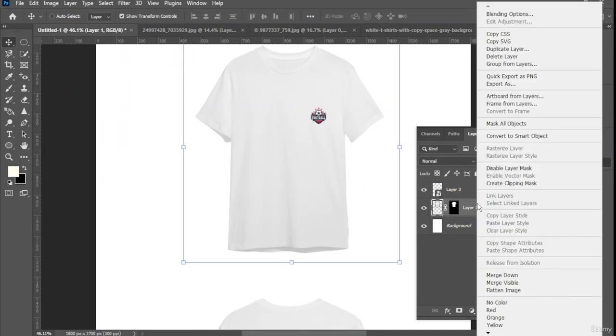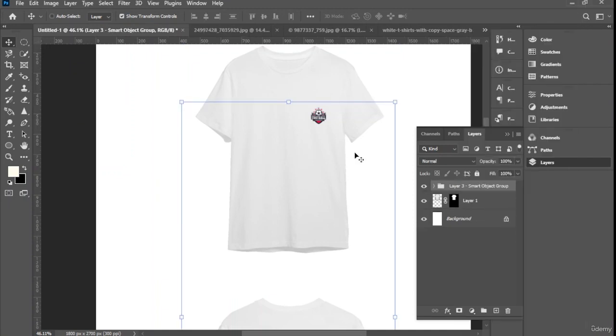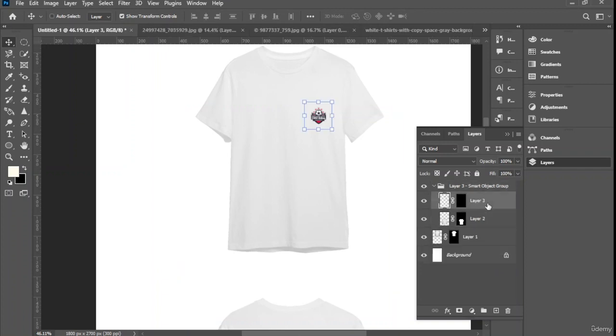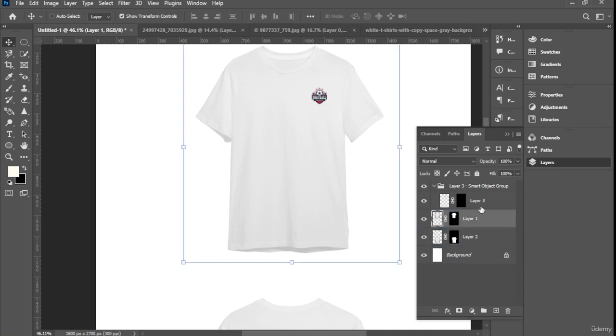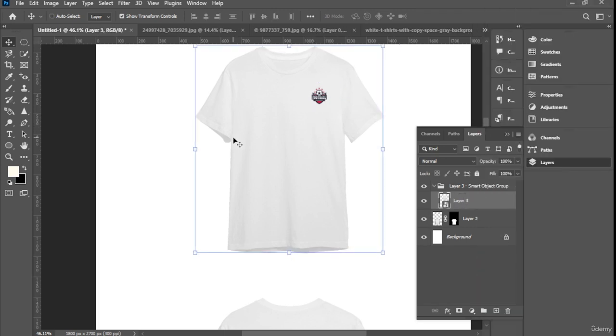Right click on it and find if it is convertible into something. Let's say I'm going to click on this. I'm going to select this and layer 2, layer 1. I'm going to keep it a bit above because this stays a bit above. Now as I'm done with this, I'm going to keep it. Now I can turn it into a smart object. Now both of them I'm going to convert into a smart object. You can see this is a smart object now.